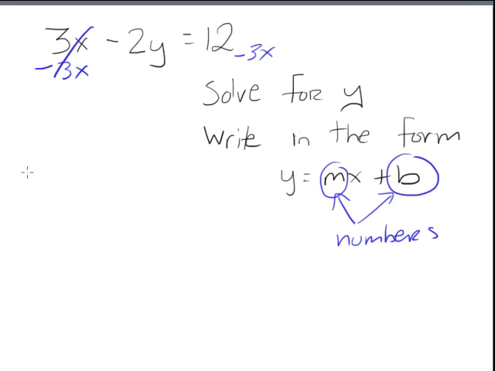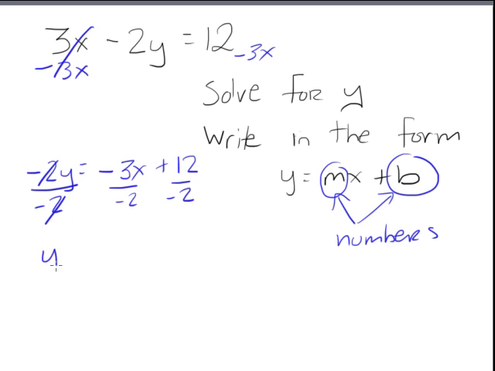So I'm going to be left with minus 2y equals, now notice that the x has to come before the number. So I'm going to have this negative 3x. It's going to go before my 12, plus 12. Okay. Now I still have negative 2 beside y. And notice here there is no number beside the y, so that means y has to be by itself. So I'm going to divide by negative 2, and I'm going to divide negative 2 from every single term to get rid of this negative 2 on the left hand side.